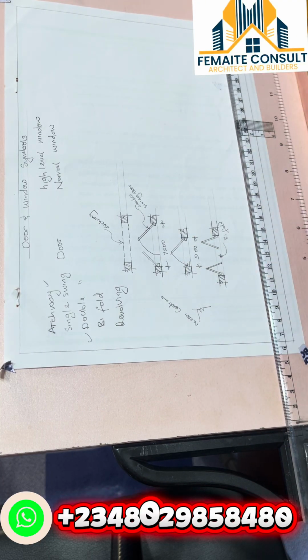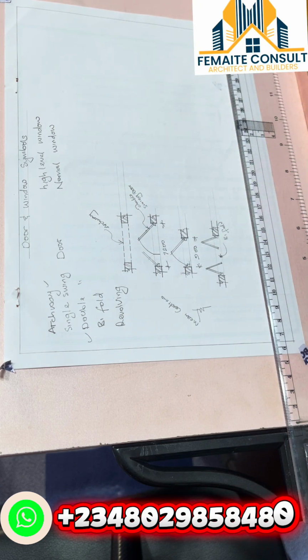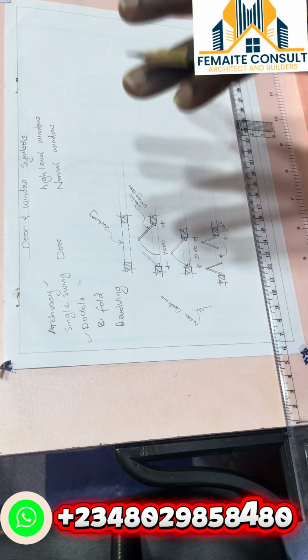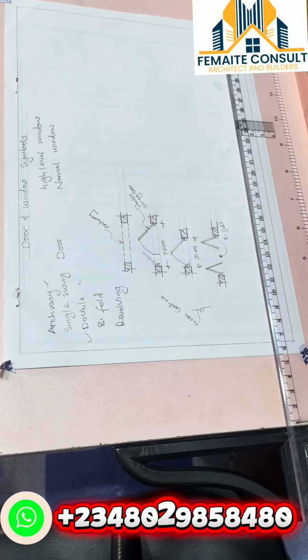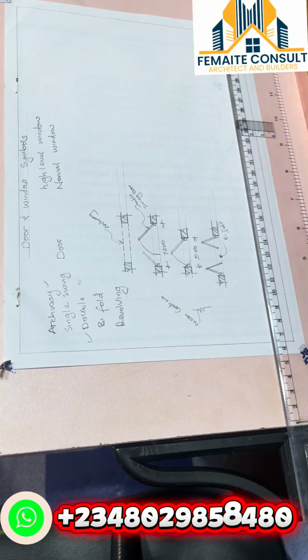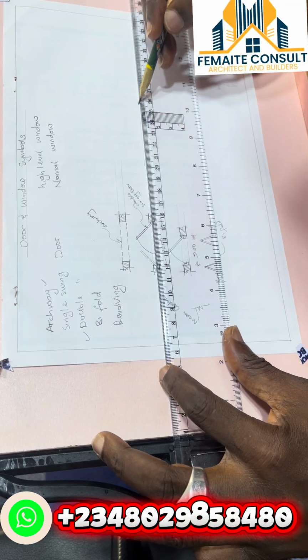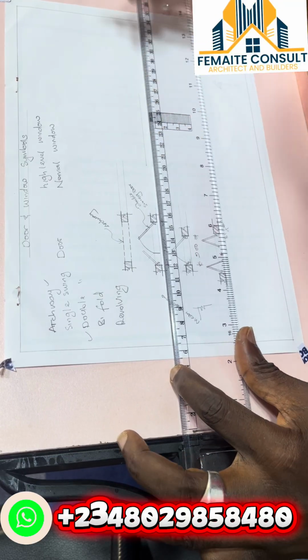These symbols are plan symbols. Is what you are seeing from top. What you are seeing from top is a plan symbol. We are still going to the elevation, how it looks like when you are looking at it opposite. But this is plan diagram. You are looking at it from top. This is how it should look like. I will still go into details for this, but you need to just know this symbol before we proceed. And also revolving. The revolving, I will be more or less of using freehand sketch for the revolving.